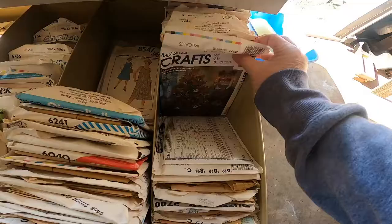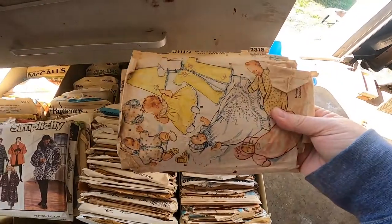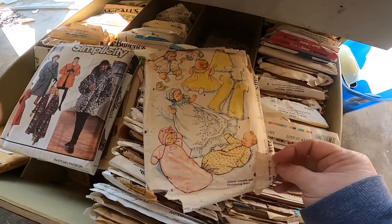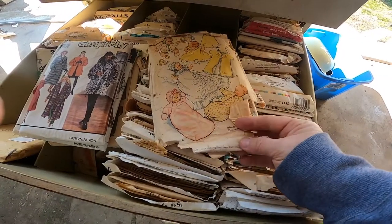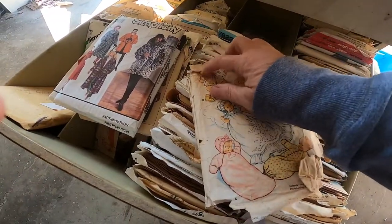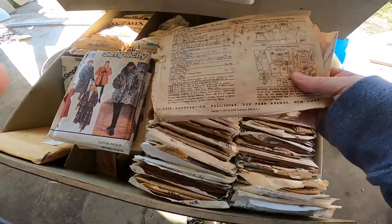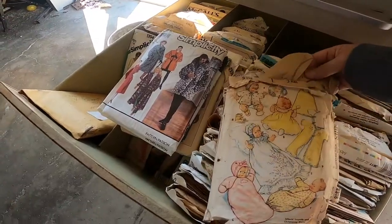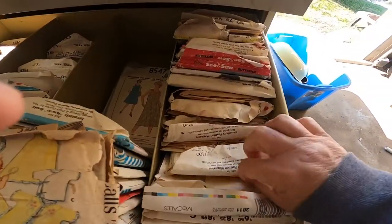What I'm going to do is go through them and pick out the best ones. Oh my gosh, look at this one — I don't know how old it is. It's not in good shape, but the graphics on it are amazing. It's an infant's layette and christening dress — that's what the pattern's for. It's all dried out, but it's 1959. I love that one.